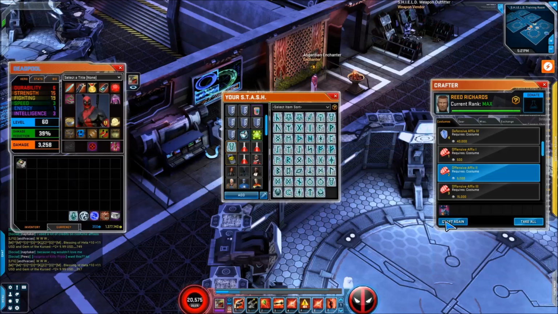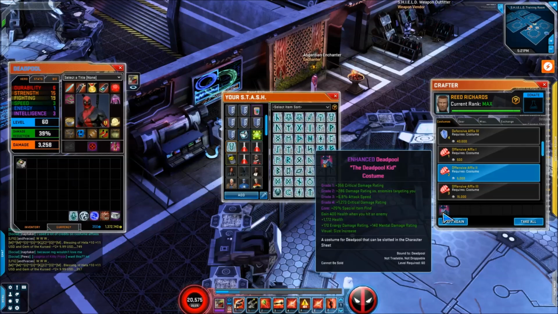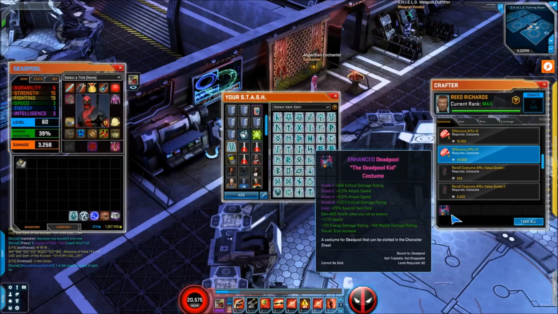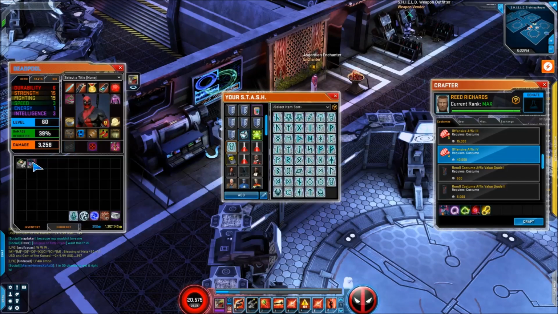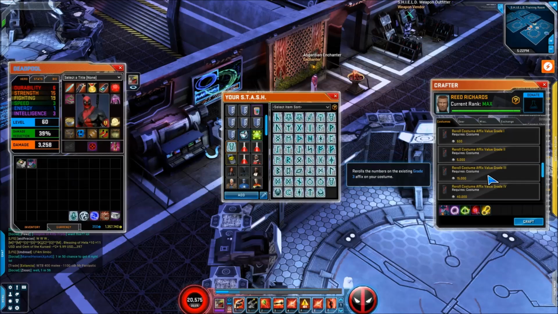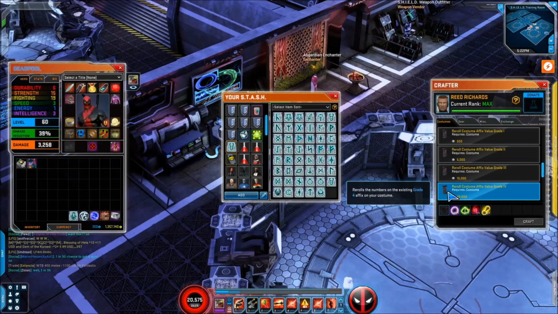Because that is one thing: once you get into this crafting trying to get the perfect rolls that you want, you will run out of materials pretty quickly. I want to save some materials, so I'll re-roll that later. One thing I want to hit on before I run out of materials, though, is the next thing down here, which allows you to re-roll costume affix value.